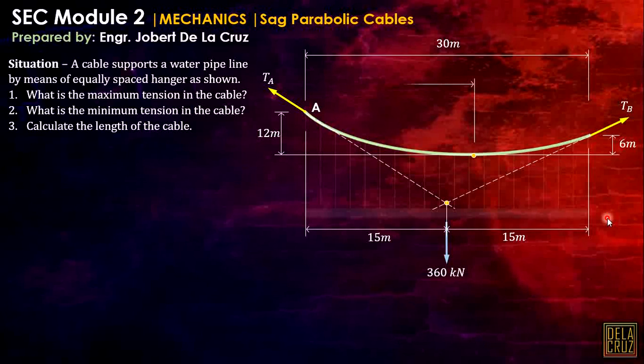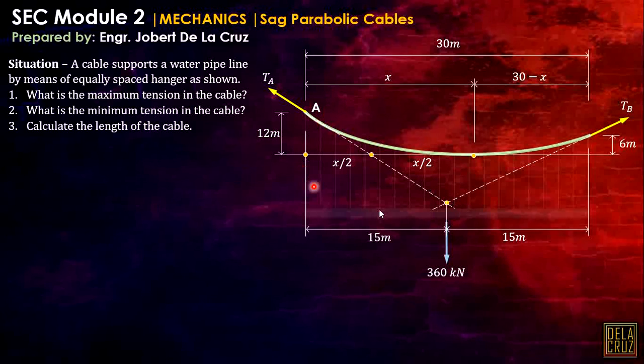So, let's assume this is X. And that one is 30 minus X, of course. And by the square property of parabola, please recall this. What is the square property of a parabola? By the way, if we draw a tangent line at point A and at the sag, they will meet at the halfway point within this length. So this will be x over 2. This one is also x over 2.